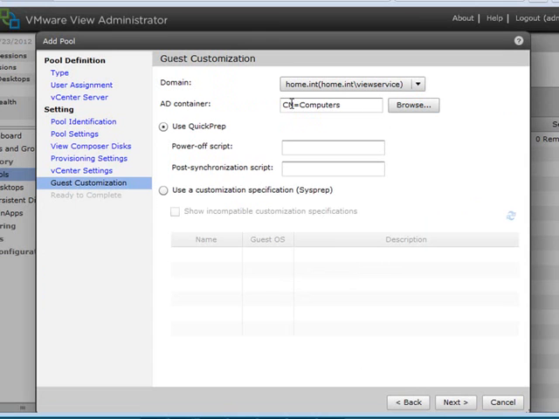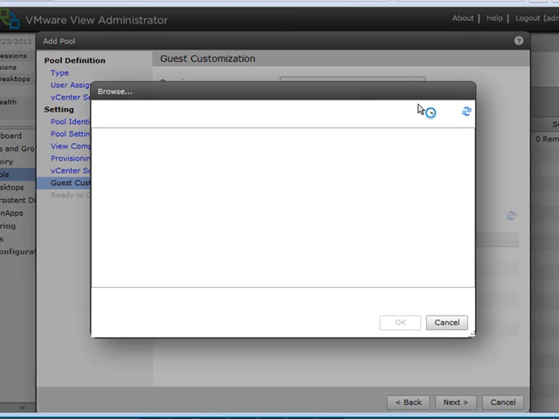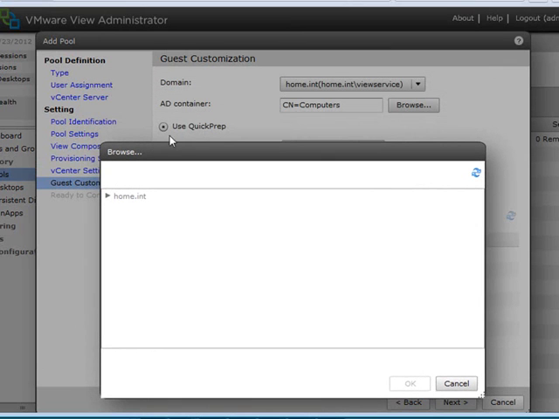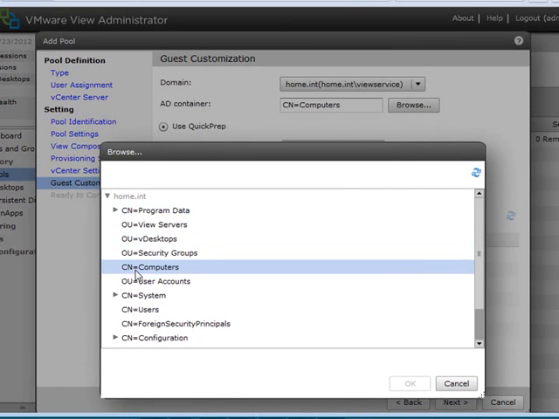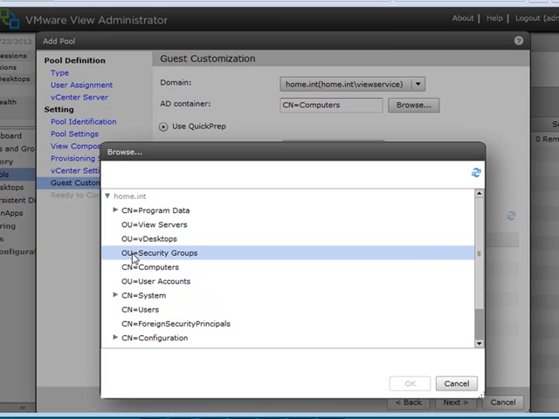And then finally, our last step is to choose whether we want to use Quick Prep or SysPrep for our customization process, and to tell it the AD container we want it to dump into. By default, you don't want it to dump into the computer's container because it's not an OU, and you can't control group policy settings for any objects that are contained within it other than from the domain OU, or excuse me, the domain group policy.